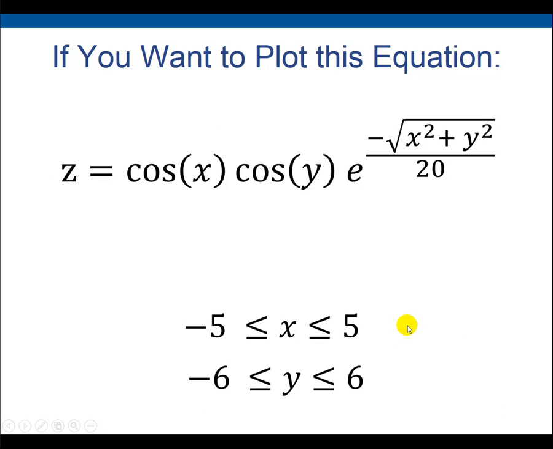Alright, the previous one was a very easy one, and this one is a more complicated one. We have trigonometry, and we also have some cosine and exponential right here, and we have a nonlinear equation. This is a highly nonlinear equation, and we have some range of the x value and y values. It's from -5 to 5 and -6 to 6. If we put this value, what is the answer for z?